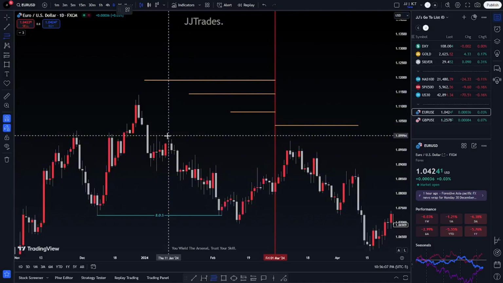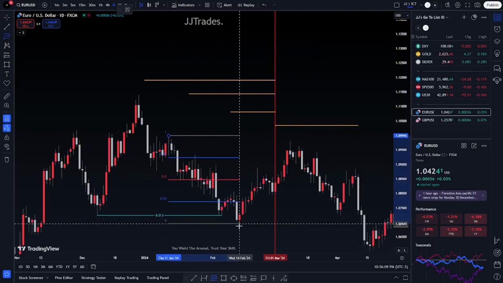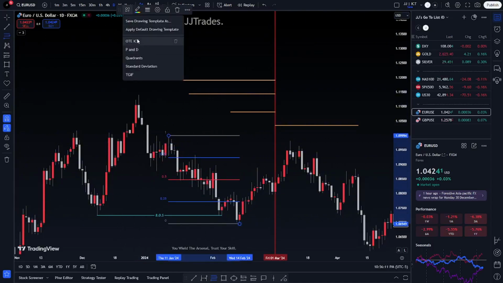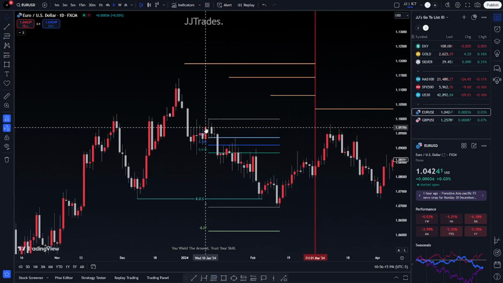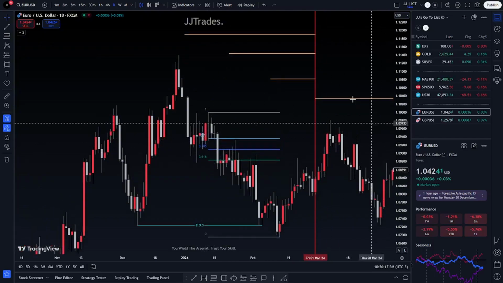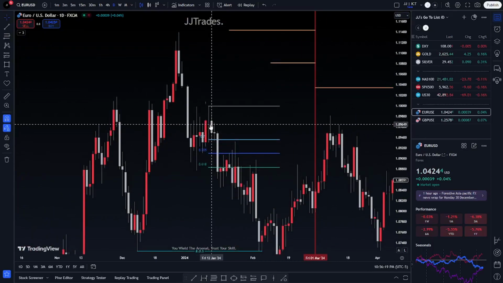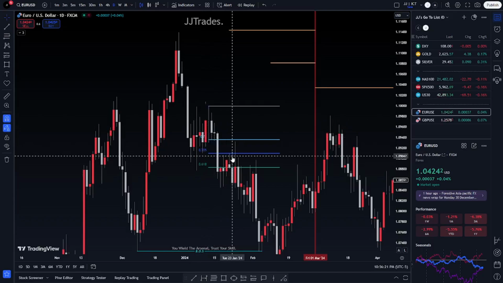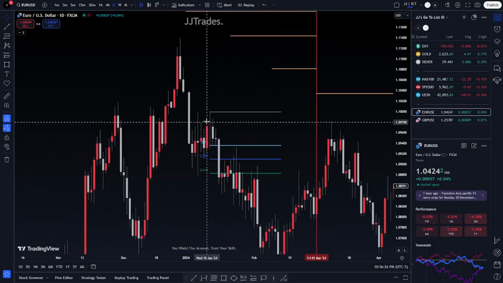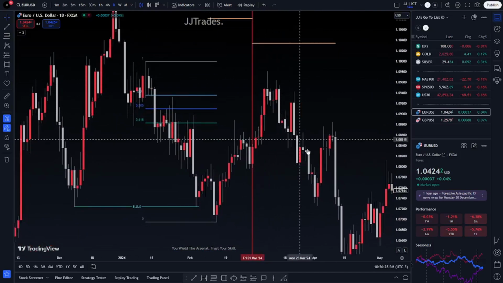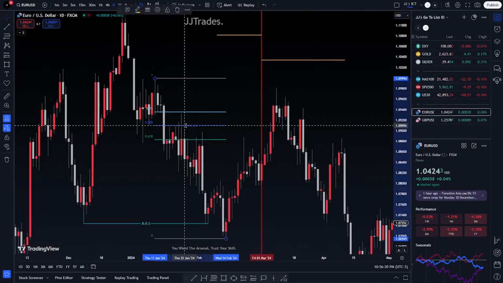JJ, what does it retrace into? Do you remember optimal trade entry? Yep, look at that. Trade into optimal trade entry. Retrace into this order block here and this rejection block. Well, really, this order block got ran through because it came in right here, then it created a market structure shift. But we came into this rejection block here, then dropped lower, coming into this optimal trade entry too.